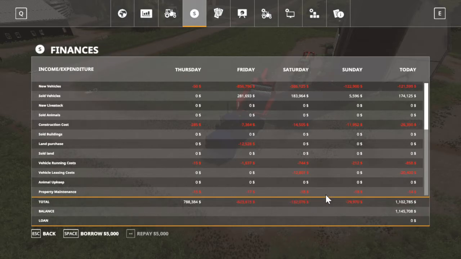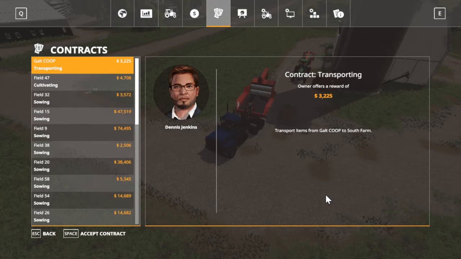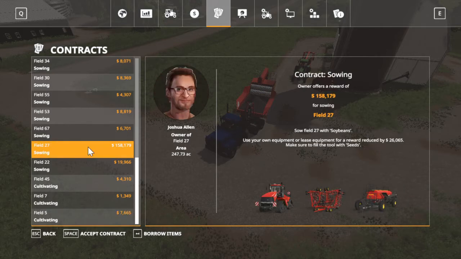Okay. The other thing I got to do real quick before we go is complete this. It's $40,877 for fertilizing. And we're going to hit space. And that's collected. As you can see, it's still sowing. Kind of glitchy right there, wasn't it? But this one right here, $158,000 to sow. All I would have to do is buy the seeds. I'm going to take that. Use your own equipment or lease equipment for a reward reduced by 26. Make sure to fill the tool with seeds.